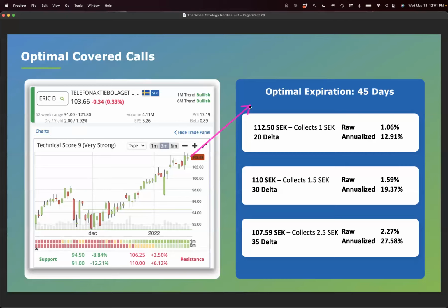This is really why you want to think about being more conservative when you're selling covered calls. Because yes, you collect an additional 1.5 crowns when you sell the 107.5, and an extra 1.5 crowns is certainly going to sound good, right? But what are you giving up for that? Think about it. If the stock rallies, this is the price that you have to sell your stock at. What you're saying is that I'd rather take 1.5 crowns up front, and I'm going to give up 5 crowns on the back end of that, right? Because if the stock rallies substantially, if it goes to 120, you sold your stock at 107.5. Versus if you sold the 112s, you would sell at 112.5. So what you have is an additional 5 crowns in upside by giving up that 1.5 crowns of income.